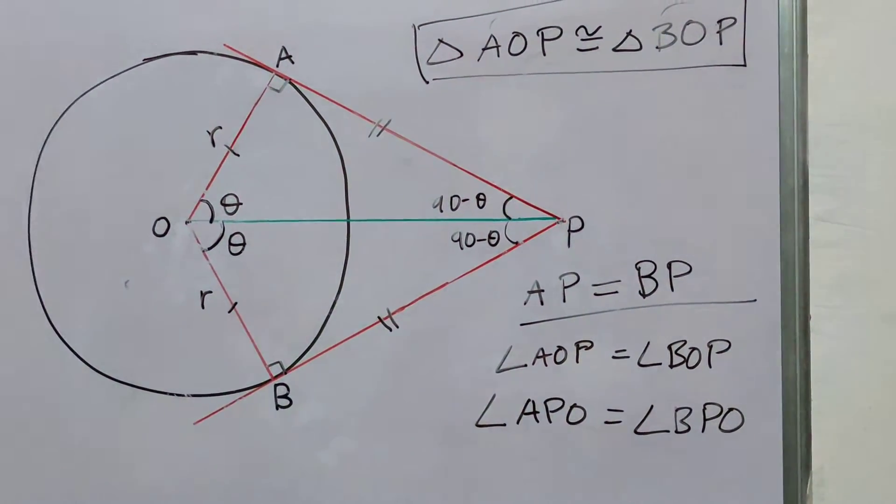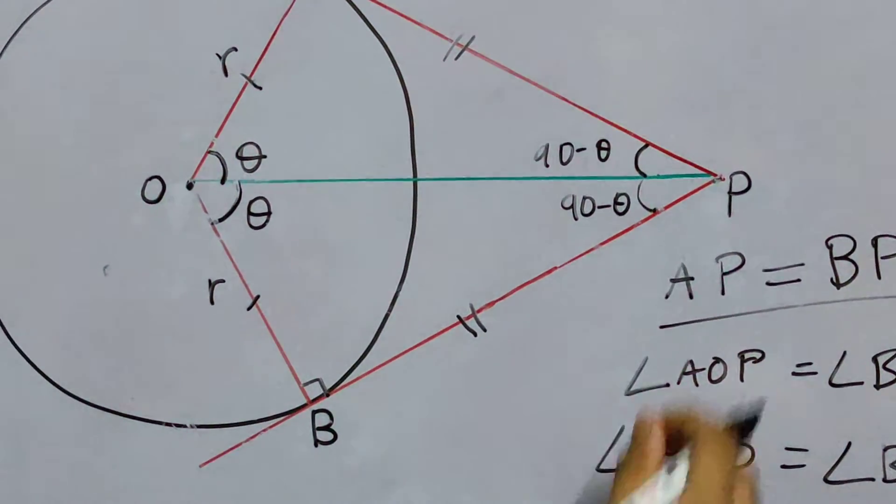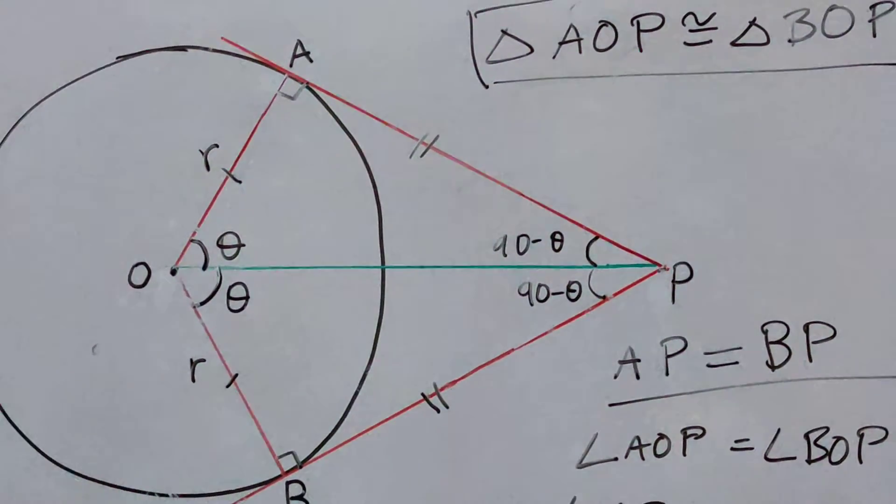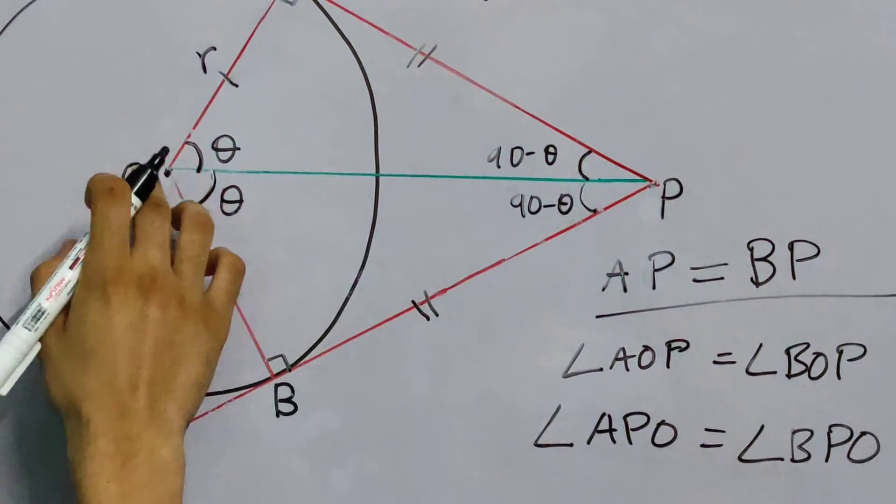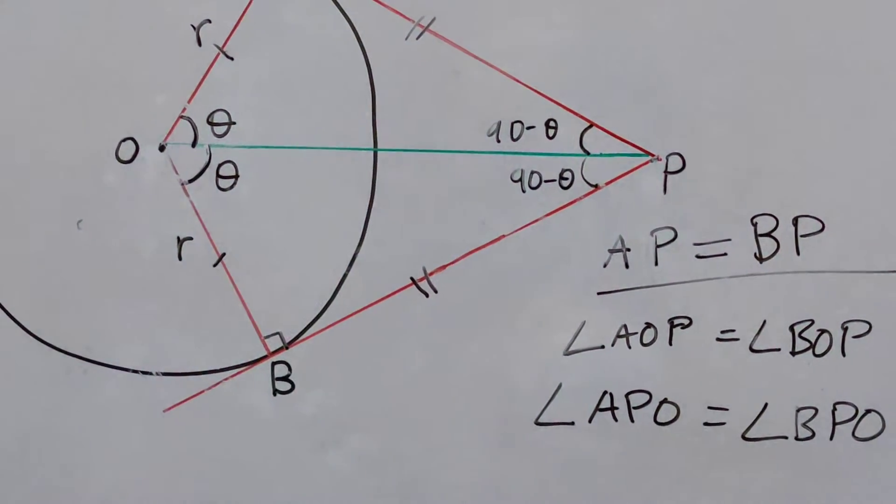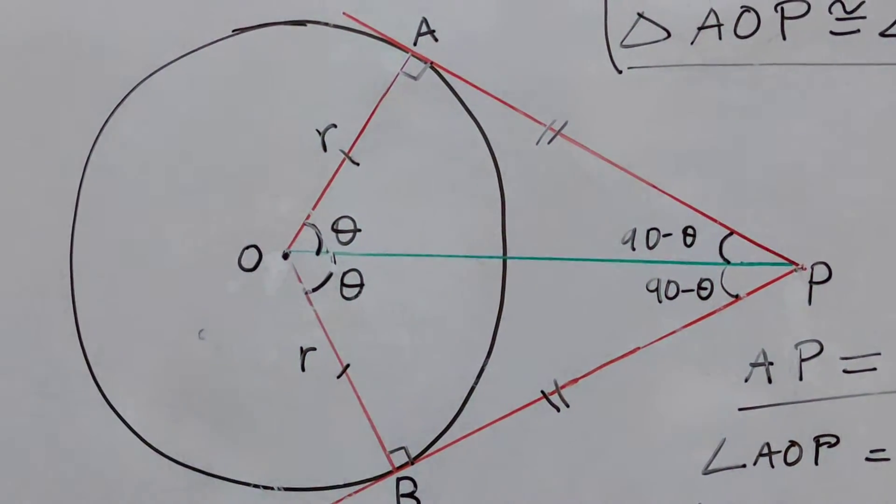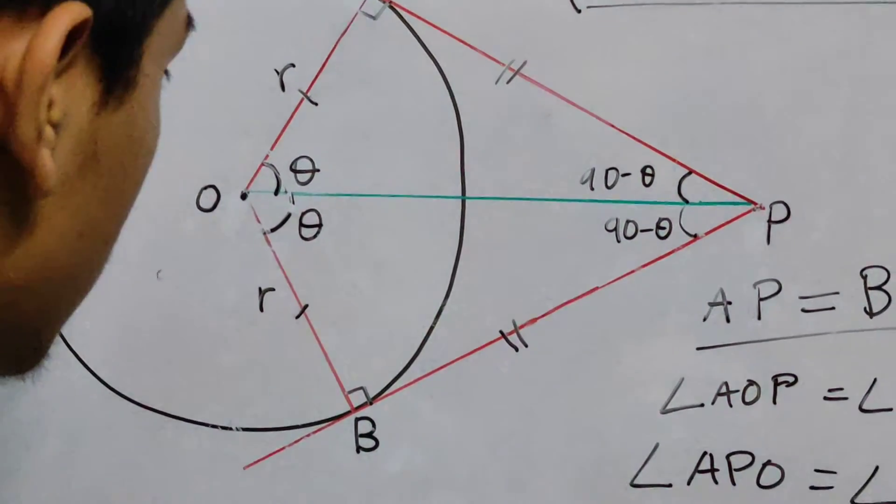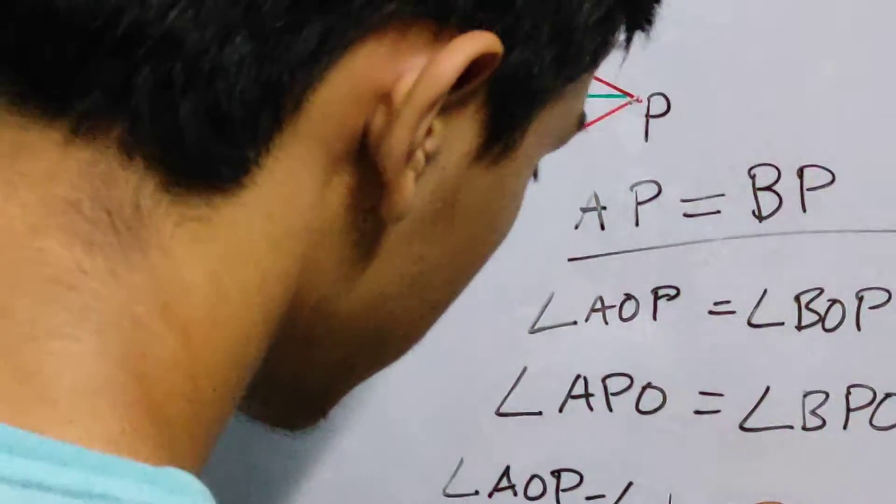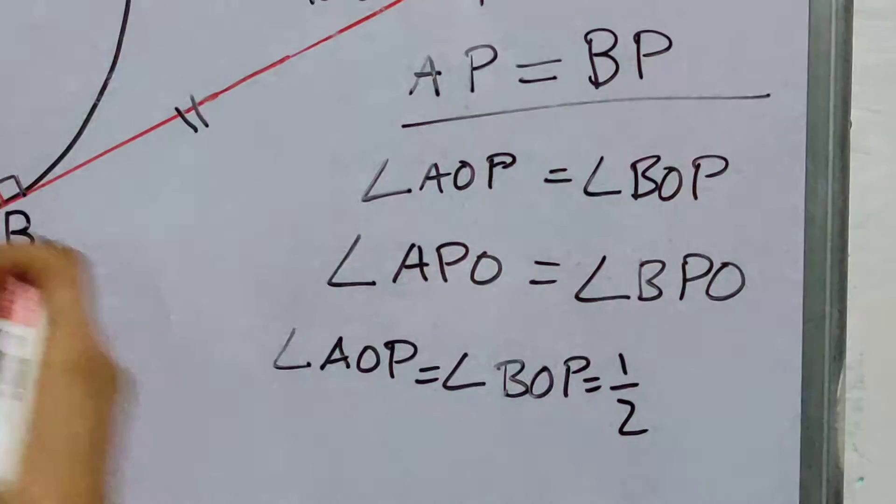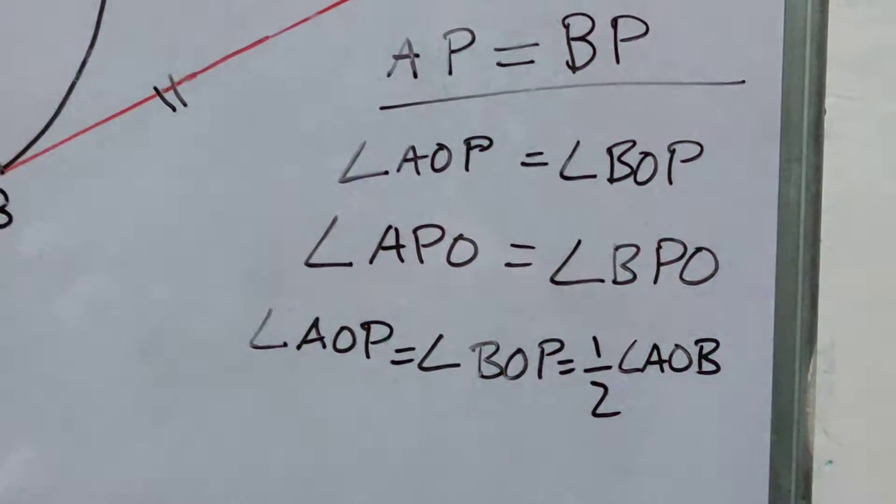Another way to think about this is that the center lies on the angle bisector. So if you are only given this thing, you just join this and you bisect this angle. You get these two things. Similar is the case for this one. This angle is the bisector of the total angle AOB. Let's write this down. Angle AOP is equal to angle BOP which is half of the total angle AOB. Same goes for this thing. You can easily show this.